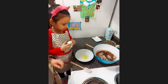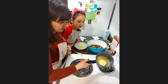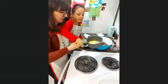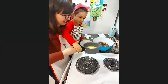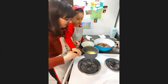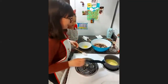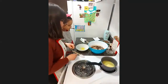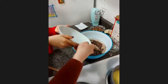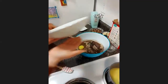So we are just waiting for the butter, which is almost done. Yeah, do it slowly, right? We need to have patience in the kitchen. But if we do it with love, everything turns out very, very well. Oh, yes. Right? It's almost melted. Put the egg, please. Mix the egg. Okay, excellent. We have everything together.